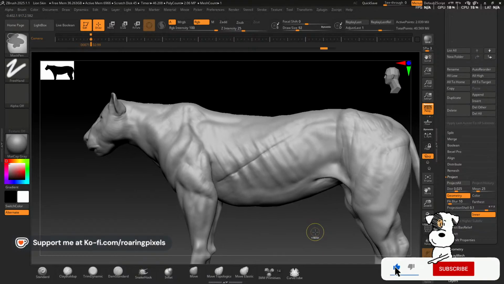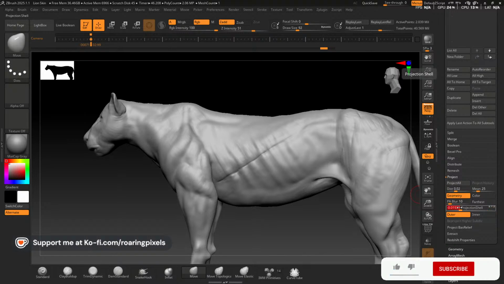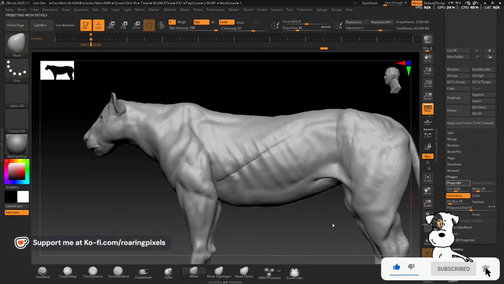No, it didn't. Okay, let's just go back to default 0.02, 0, and project all. I thought we could get a slightly better result by tweaking these values, but that's okay. I'll show you another trick within the morph target menu once this is done.